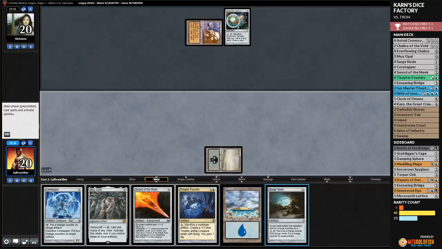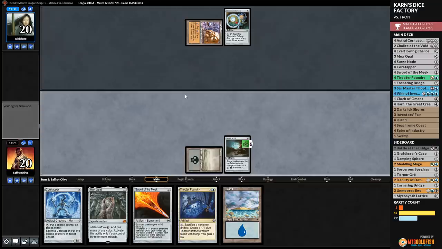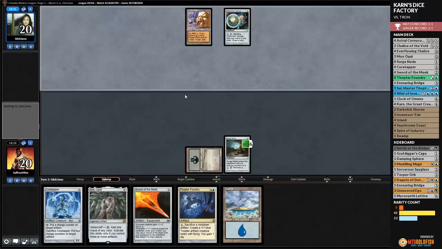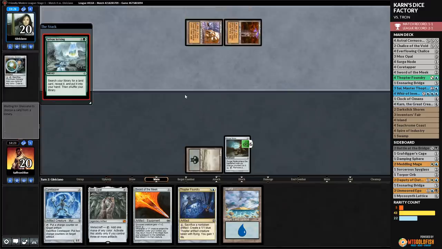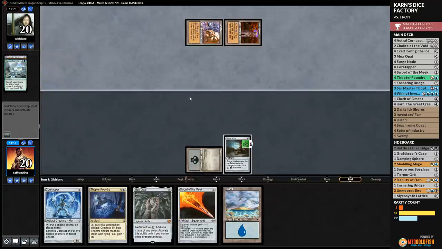Surge Node. Well, play Surge Node. Not exactly mana production, but it could turn into mana production. Well, let's see how fast our opponent's hand is. Opponent cracks a green mana Tron land, Sylvan Scrying. All right, they got the nuts, and I think we gotta hope they don't have a finisher, or we top deck Damping Sphere this exact turn.